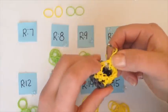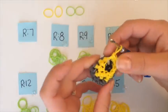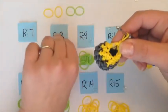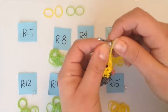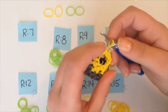Now, you should have 10 stitches. 1, 2, 3, 4, 5, 6, 7, 8, 9, and the one on your hook is 10. I am going to purposely leave my C-clip there and add a new one. Just in case I get distracted, I can just count to make sure I have enough rounds with my C-clips.